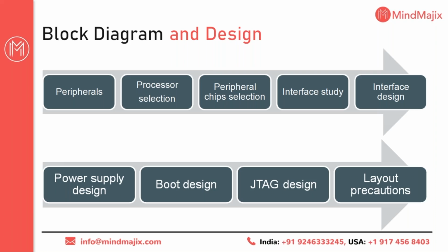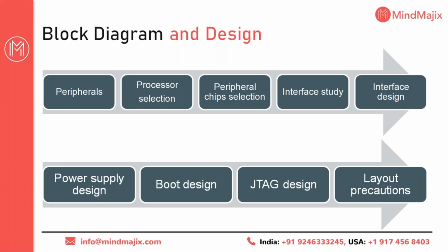Then one goes about identifying the interface that the peripheral chip should have, and studying the interface. What is the interface between the processor and the peripheral chip? Is it a proprietary interface, or an I2C kind of interface, or SPI? One needs to study what the interface is, what speeds it runs at, what signals it has, and what the significance of each of these signals is. Also what kind of power supply it needs.